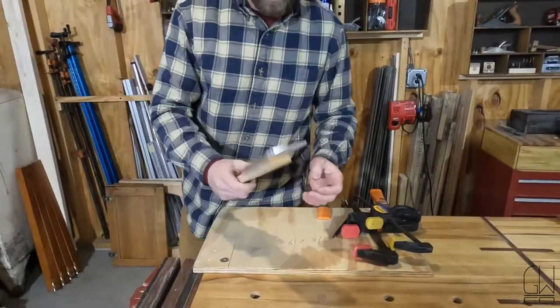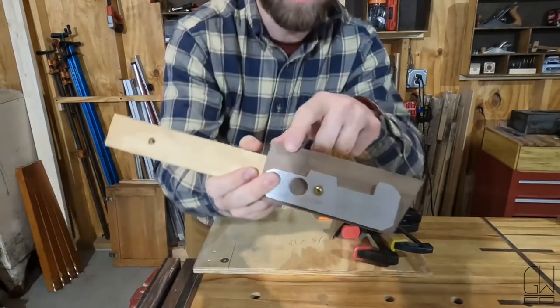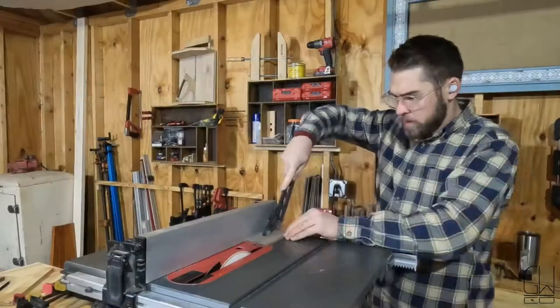So I was about to start routing this to have the walnut match the aluminum, but I realized I was about to take off a ton of material, so I think I should try to take off as much material as possible beforehand and then just do the last pass with the router. While I'm at it, I'll do the same for this guy.